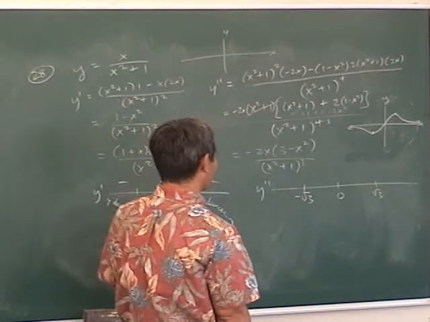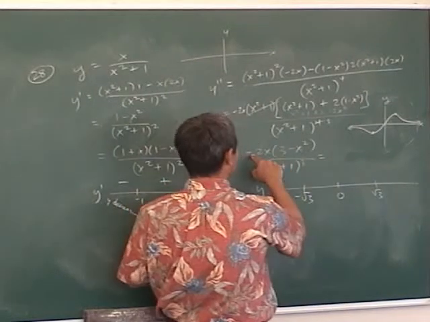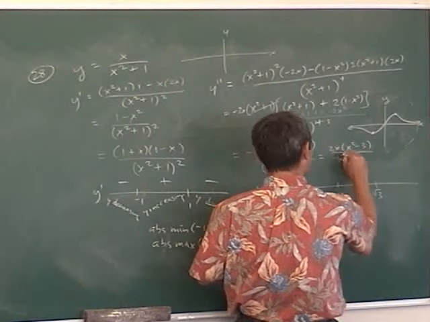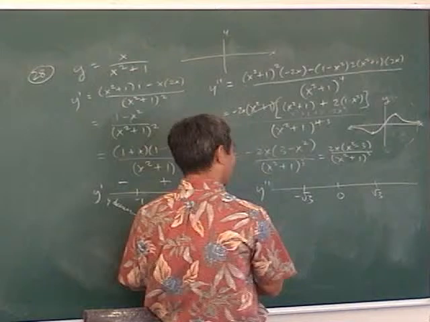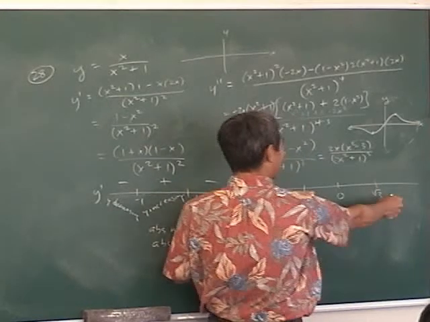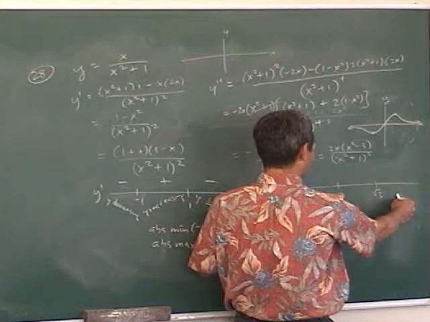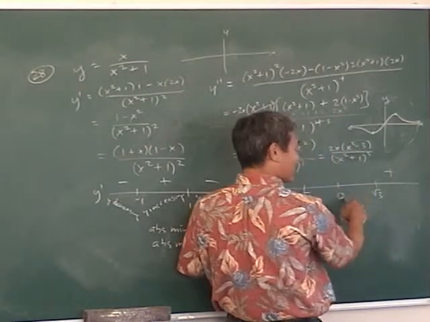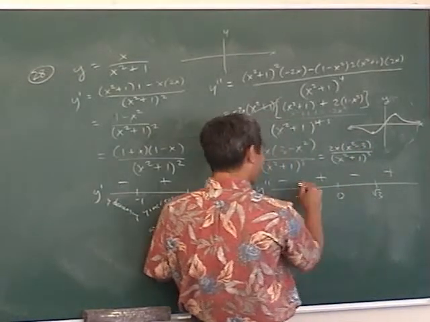Okay, what kind of signs do I put on here? Maybe if you did it this way, you see this negative sign, if you distribute it in, is it easier for you to look at it like this? Yes, because let's say we don't know anything then. Think of a number bigger than radical 3. 2. Positive, positive, positive. Think of a number in between here, like 1. Positive, negative, positive. Think of a number here, think of a number there. I'm just going to do it.